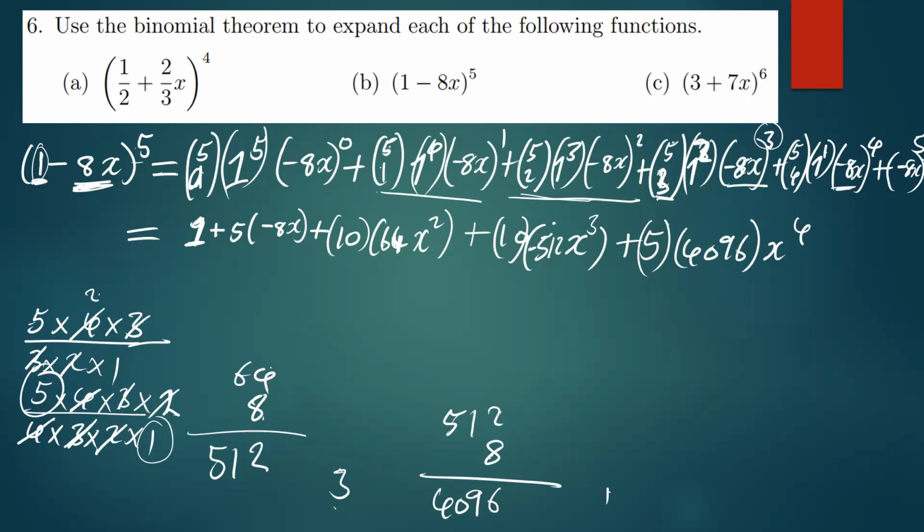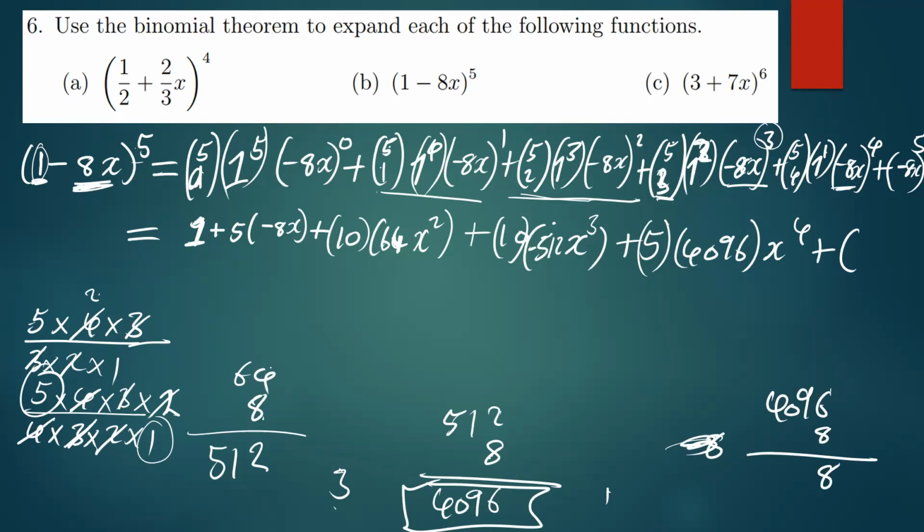Then the last one will be 8 to the power 5. So we expect that to be a negative number, because the power is an odd number. So we are going to have negative 8. We're going to have the same answer that we've gotten here times what? Times 8. So we have 96 times 8. 8 times 6, 48. Remainder, so we have 4 remainder 8, and then we have 8 times 9 will give us what?